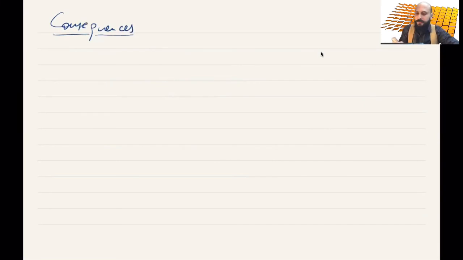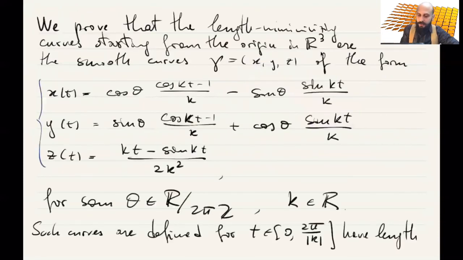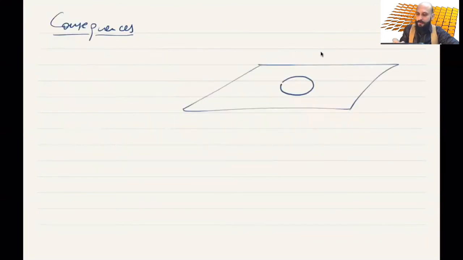So let's try to understand what we have proved. We have this planar projection, which is going to be a piece of a circle, and then there is the lift of the curve. So when you follow the curve, you see the area is going to be increasing, and it's not really increasing linearly. So this is an increasing function, but it's not linear. Okay, so we are going to have some spiral property here like this. I will later also show you some picture drawn with Mathematica. So it's something like this. Okay, good. So this is what we have proved.